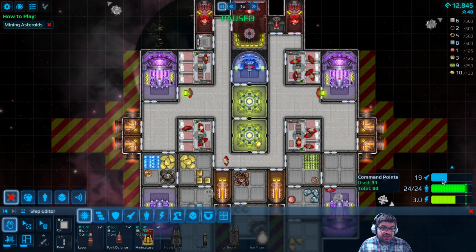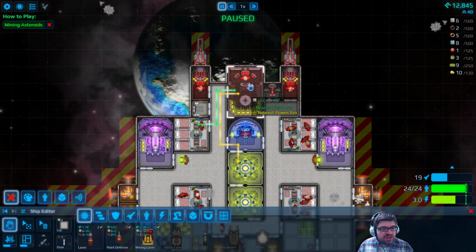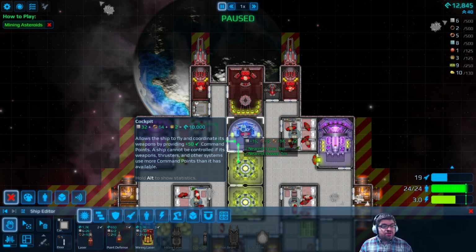You've got command points. The more things you add to your ship, the more command points that get used. I think there's a way to increase your max command points, probably through some kind of room. Again, this is more of a first impressions video. There's a cockpit. If you knock that out, then the enemy ship is pretty much disabled. So, yeah, you want to aim for that and protect this with you if you can.